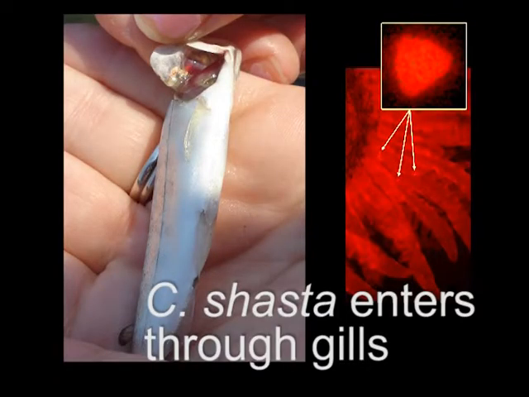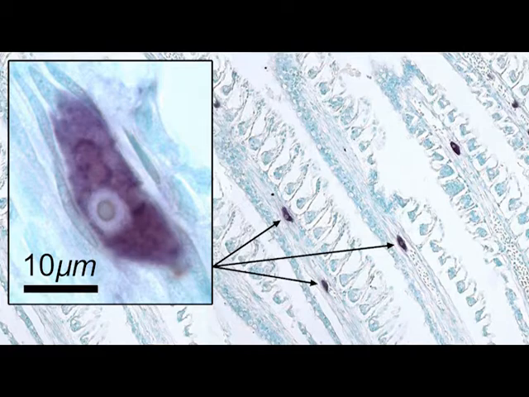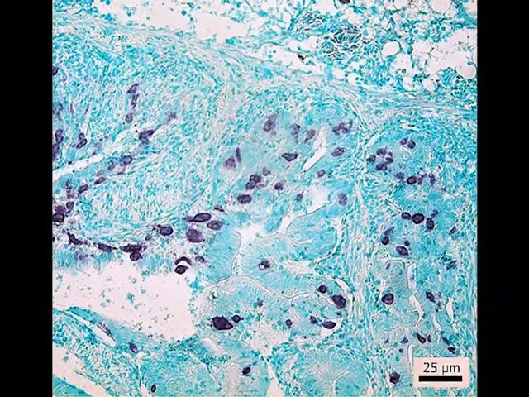Sarah Bjork's research involved looking at the pathways of infection in fish, and she used in situ hybridization, which is a technique that uses labeled DNA to stain the parasite to track the progress of infection. She discovered the parasite enters the fish from the gills. From there, it quickly moves into the blood vessel, where the parasite replicates and begins migrating, ending up in the intestine, where the parasite population explodes and causes severe damage to this tissue.